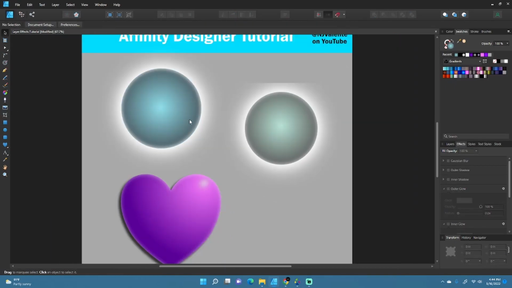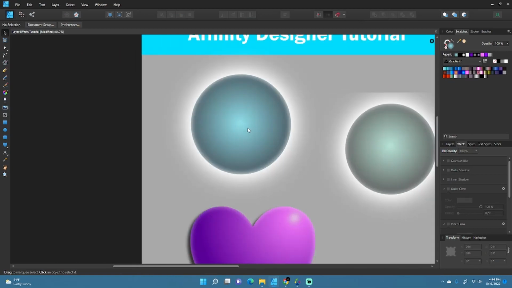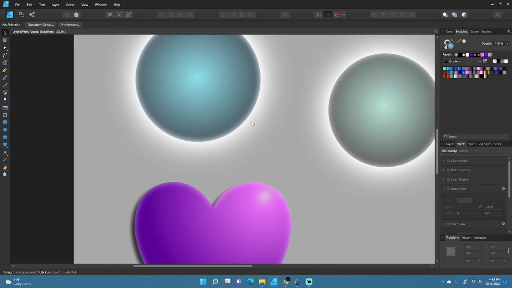So just like that, we've created a very bright looking moon. We've got our radial gradient with an inner glow and our outer glow. So that brightness is really wrapping around the form and giving us a nice inner shadow and a bright highlight there.